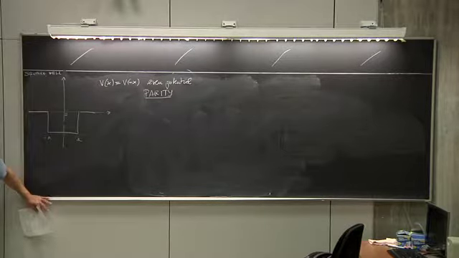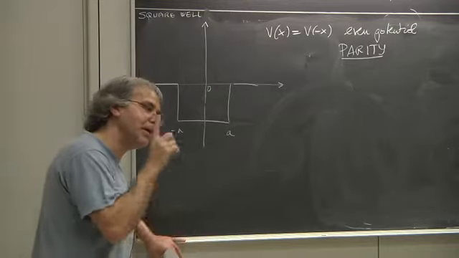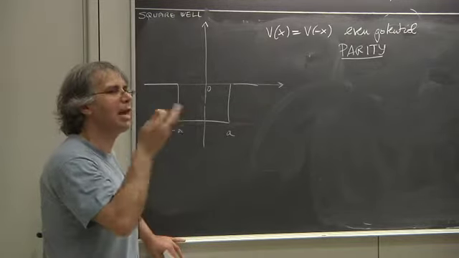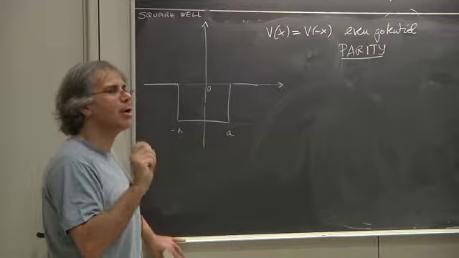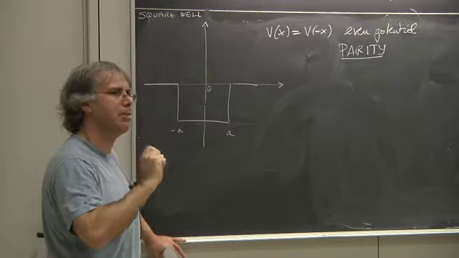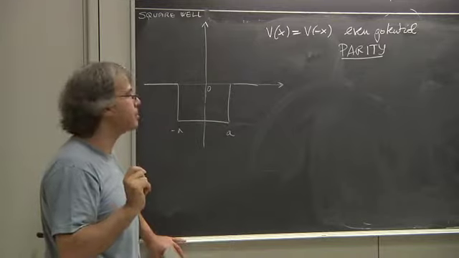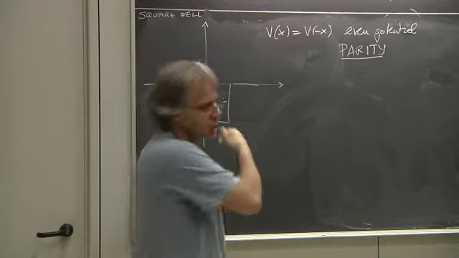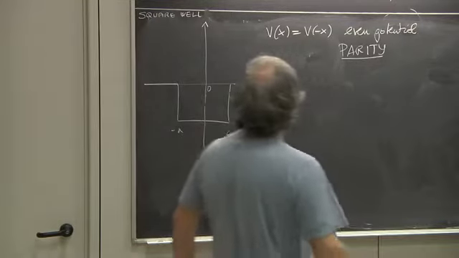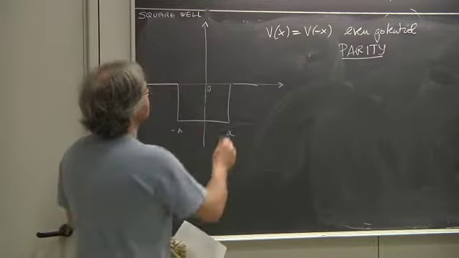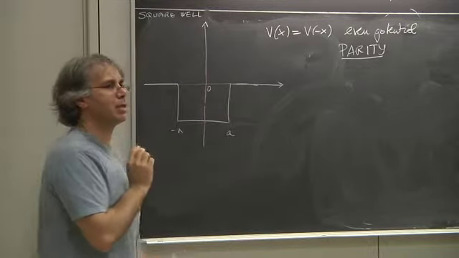However, you shouldn't be fooled by the fact that the Hamiltonian is even into thinking that the solutions should be even, okay? The solution might be even or odd. The important thing is that they have to have a definite parity, either even or odd, not undefined parity. So the solution cannot be a mixture of even and odd. It must be either even or odd. All right? Obviously, this holds if there is non-degeneracy, which is always the case in these one-dimensional problems. Okay? So this symmetry will simplify things considerably.